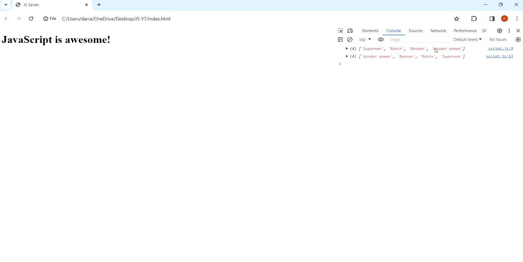Wonder Woman is now at the front. Wonder Woman was at index 3, the last element of the array. She's now at the front of the array at index 0. Batman was at index 2, the third element of the array, but now he's the second element at index 1. So it just reverses.